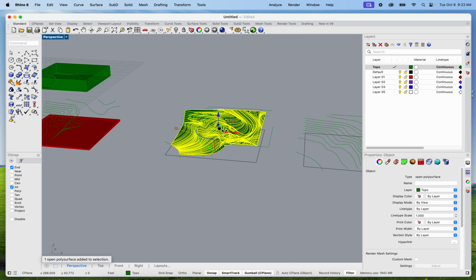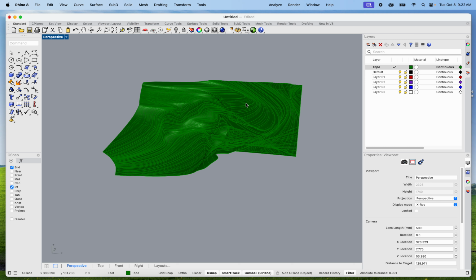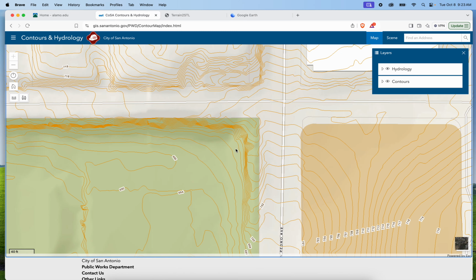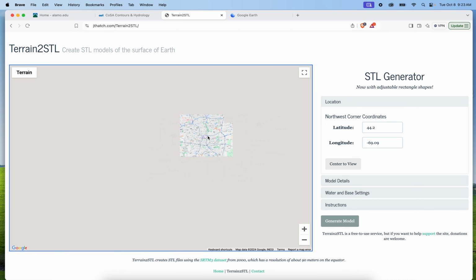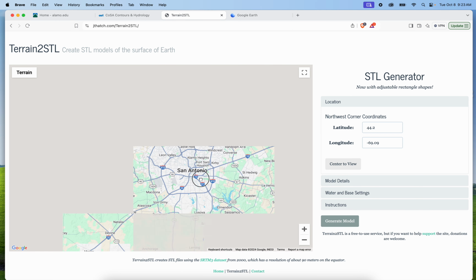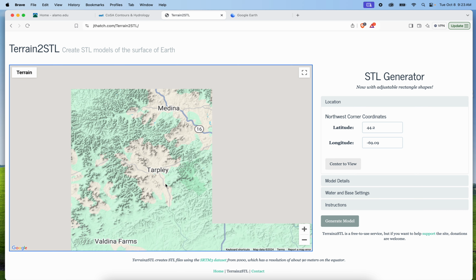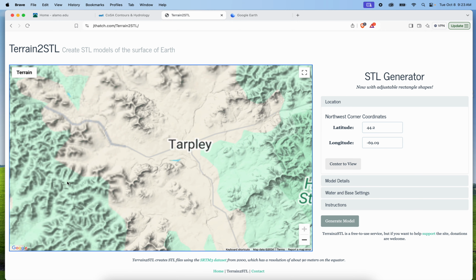So I do want to show, and I think I was mentioning this a couple of days ago, that for instance, sometimes we actually start off with this piece. We actually get a surface, and especially for studio, right? Maybe instead of contours, maybe we're out in the middle of nowhere. And let's face it, we make a lot of architecture, especially out in the middle of nowhere, Texas. So I don't know, maybe pick a crazy location like Tarpley. I've never been out there, but it does look like it's quite vertically interesting.